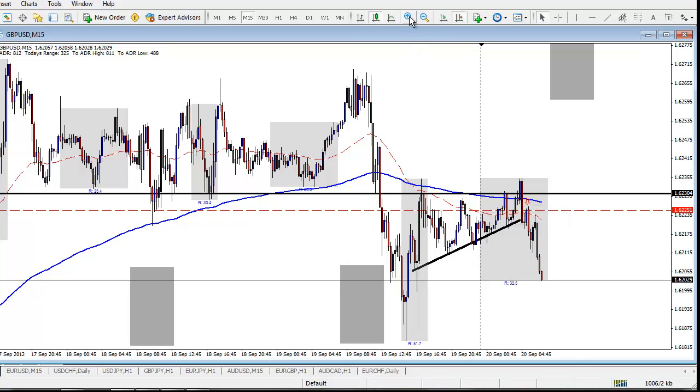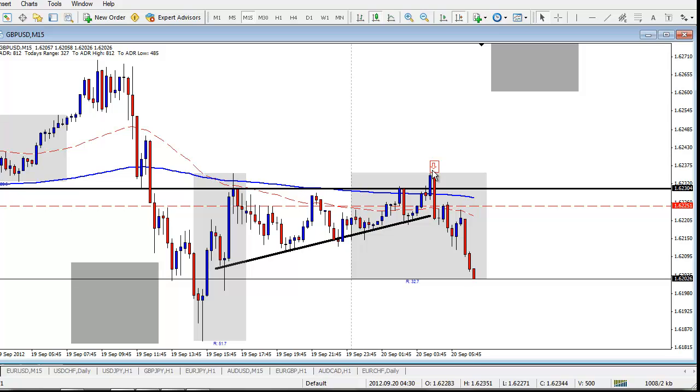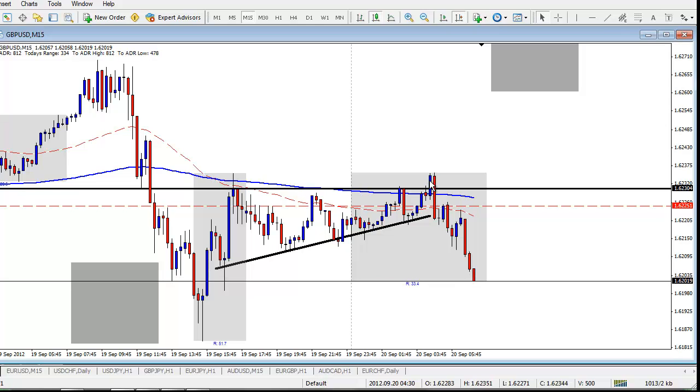So when I see clear manipulation through that point, and the reason I call that manipulation is because as it pushed through there, it was immediately rejected. What that's telling me is that this push through was not a random push through. It didn't just happen to break through that point to get rejected. That was an intentional push. They pushed it through that point, took out the stops. As they were taking out the stops, they clearly rejected it from that point. And that's what gave us the final indication to take that trade on the pound.